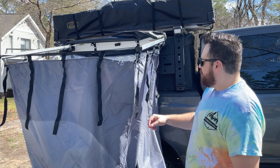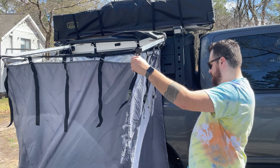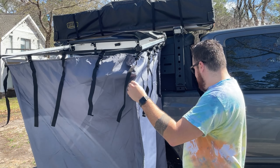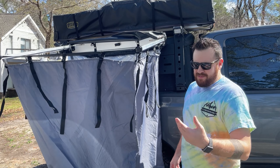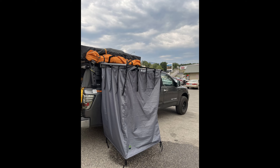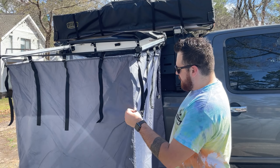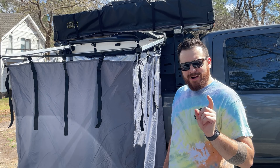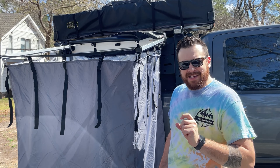I was in Montana — we were in a parking lot at a gas station and all of us took showers: me and my two kids. Being in a parking lot, we couldn't weigh it down, and it caught some wind when I was in the shower and about showed my ass to everybody. So learn from me — stake it down or put weights on it so you don't end up like I did in the parking lot.